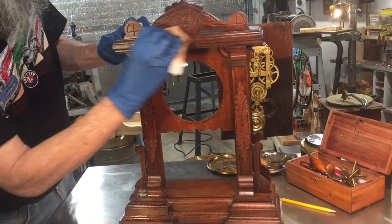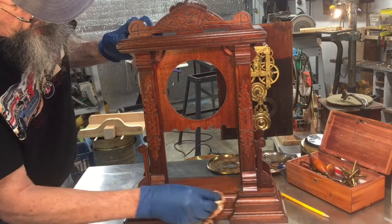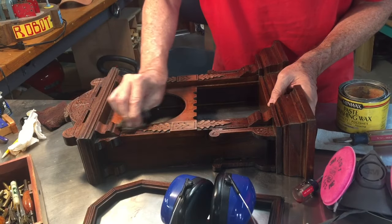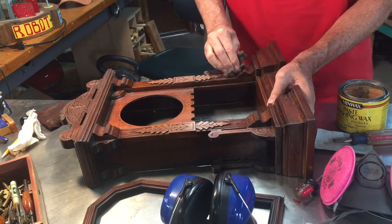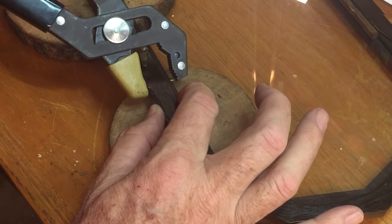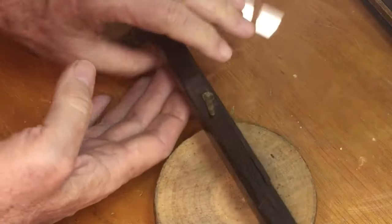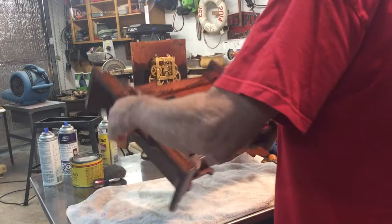I'm glad I didn't decide to go any darker on this. I think the golden pecan just kind of wets the wood and freshens it up without taking it too terribly dark. I think this is going to look really beautiful when it dries, so we're going to let this sit for about 24 hours and then I'll be ready to put a shellac overcoat on it. I'm liking the way it's looking. It came out a bit glossy for my taste, so I am knocking down the high spots, the little nibs and whatnot, and I think I'm just going to finish it with some paste wax.